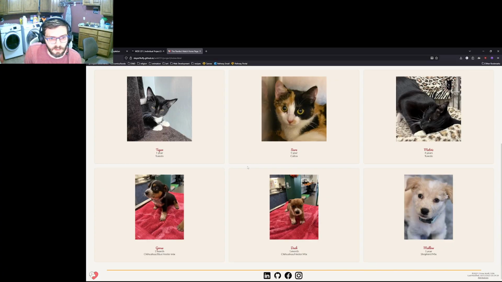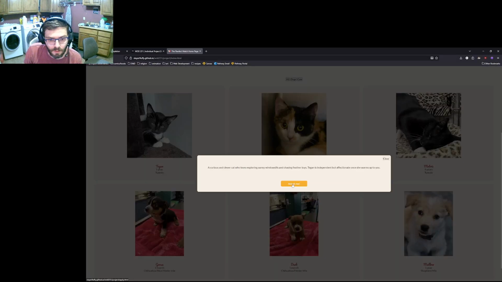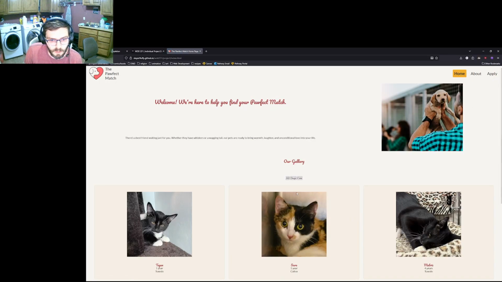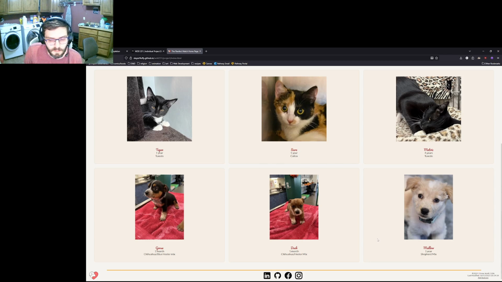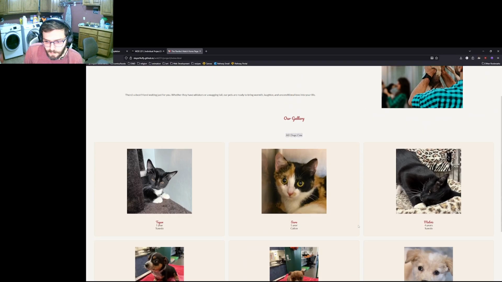All of that is saved in a JSON file, so it is pulling all of that information, going through it, and displaying it in these cards. Also, this Adopt Me link will take you to the Apply page, which we'll come back to in a second. So it's cycling through those, and when you click on the buttons, it sorts them and reapplies them based off of just the species of either dog or cat, and then sets the list accordingly.